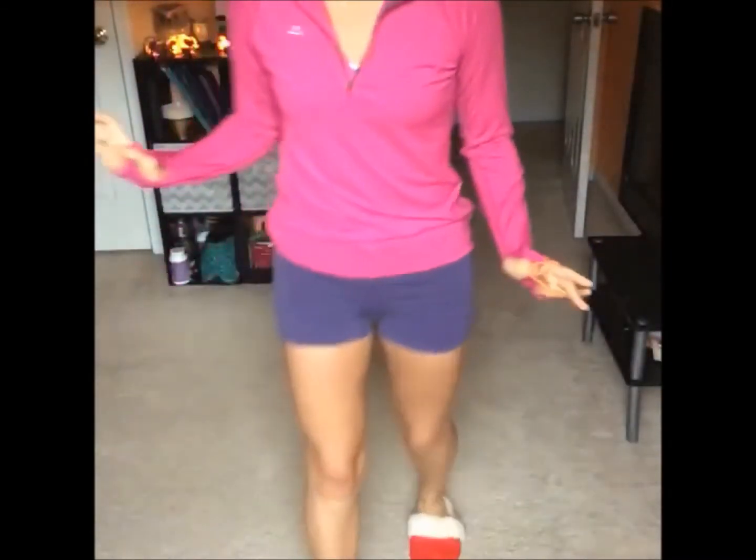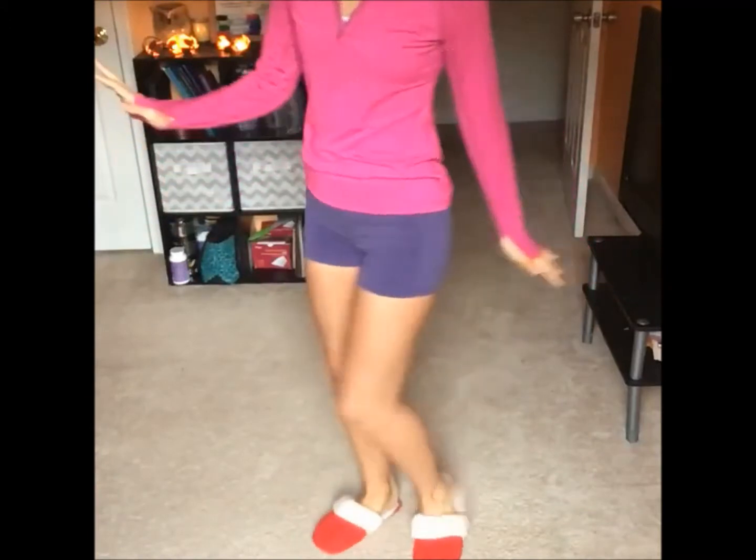So, onto the hair tutorial. Now, I'm going to tilt my camera down a little bit, because as I mentioned, it's sort of a full body thing, at least the way I do this. And yes, I'm wearing slippers.